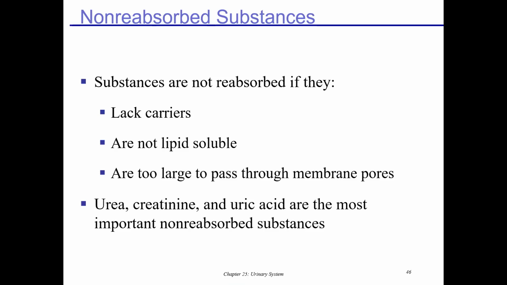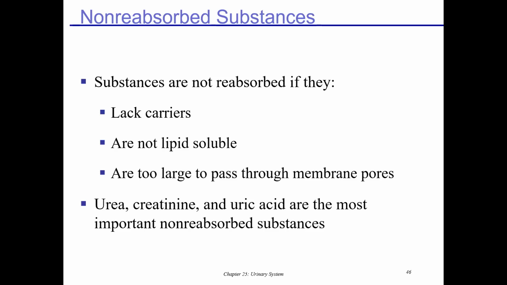These are all nitrogenous, based off of ammonia, waste that we want to get rid of. This is the stuff that if we don't get rid of it, accumulates and kills your patient when their kidneys fail. Didn't you say that they're too small to pass through, or they're so small they pass through? They pass through the glomerulus into the filtrate, but then they don't get reabsorbed. They're in the filtrate. Once we get rid of them, we don't want them back.